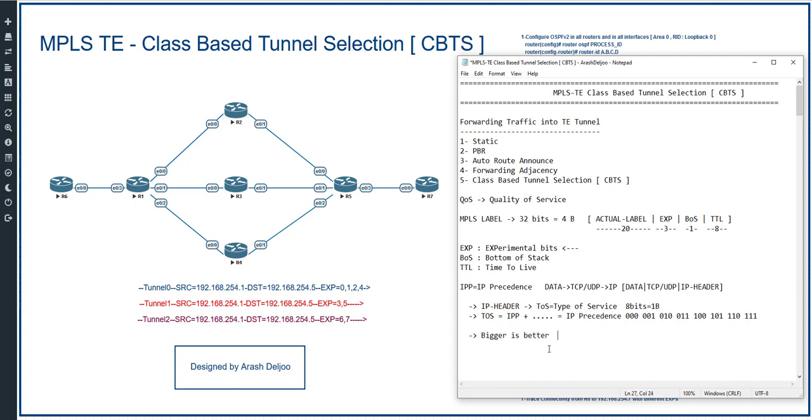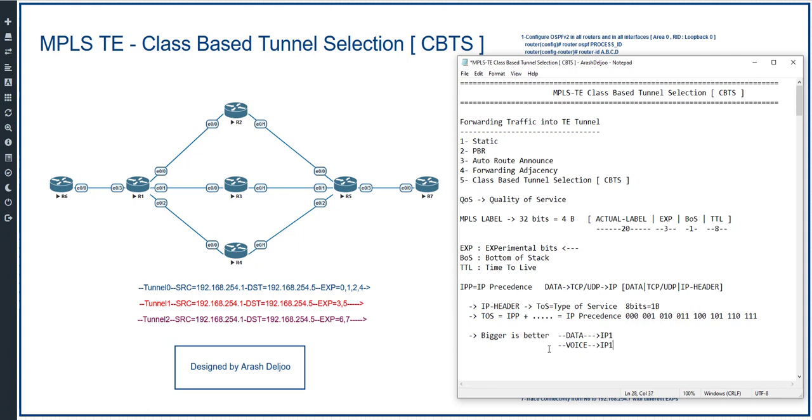Look at here. Assume that we have 2 traffic types. The first traffic is data traffic, and the second traffic is voice traffic. You know that the voice traffic has a higher precedence for us. These 2 traffic types are sent to one equal destination IP, for example IP1.